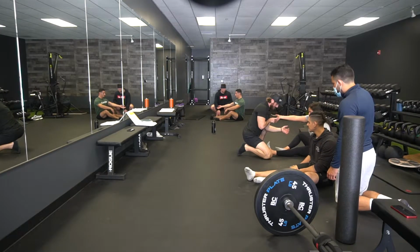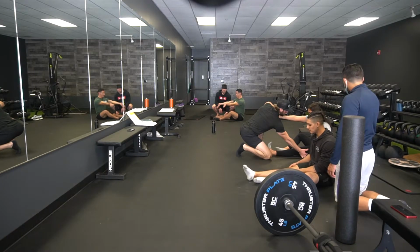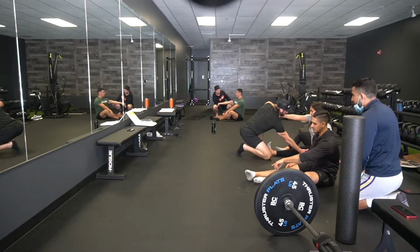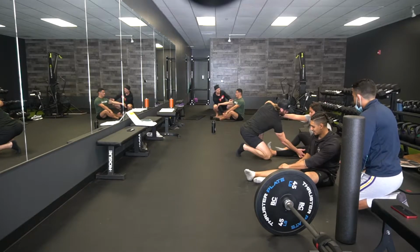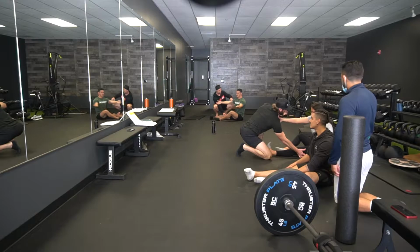Good. Well, for me, because I did feel it a little bit right here, but I don't know if I was doing it right. Yeah, the one part that was confusing me is when he said push the knee out, but the thigh inwards, because I feel like this one that shifts is impossible for me. Yeah, for sure. You feel tension where my fingers are? Definitely feel it. Yeah, a lot more here.